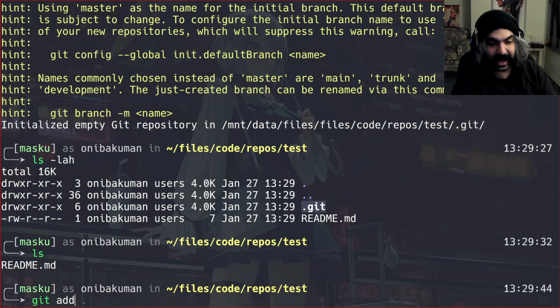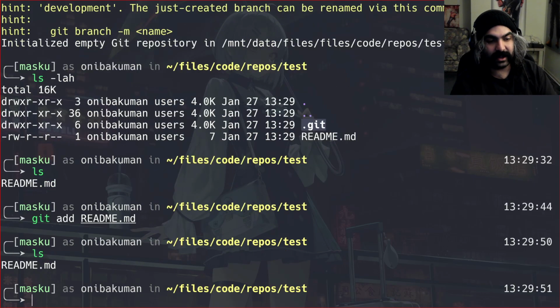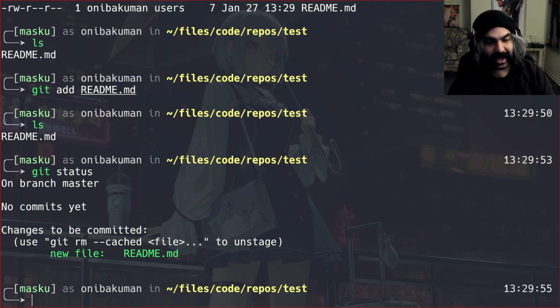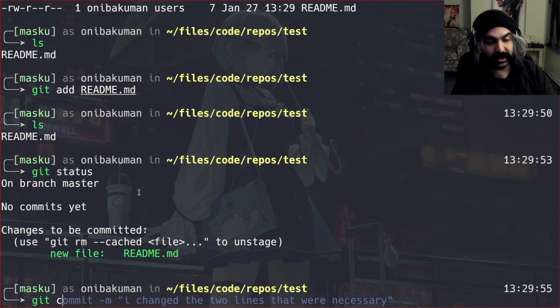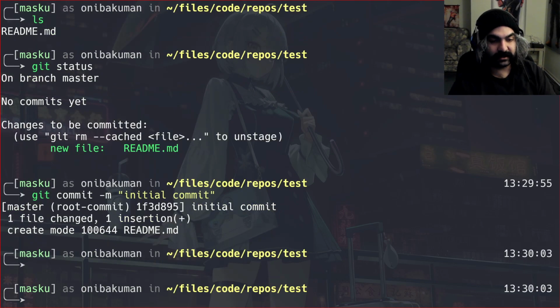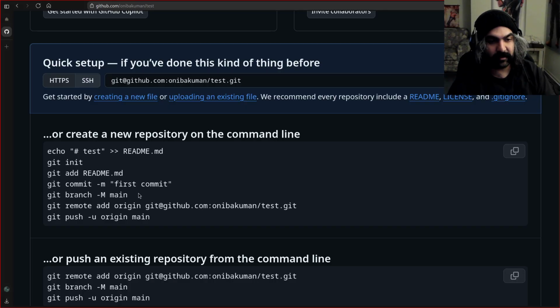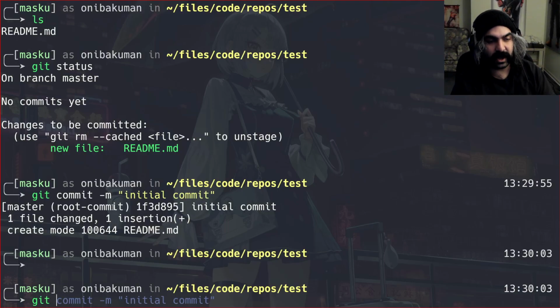So we'll go ahead and add that file, and from this point we have, just like before, a newly added file, so that you can check the status of it, right? We'll go ahead and give it a comment, and we'll just say initial comment, just to give it some sort of message, and from there on you can go ahead and define a branch that it will use. Technically you can go ahead and not care.